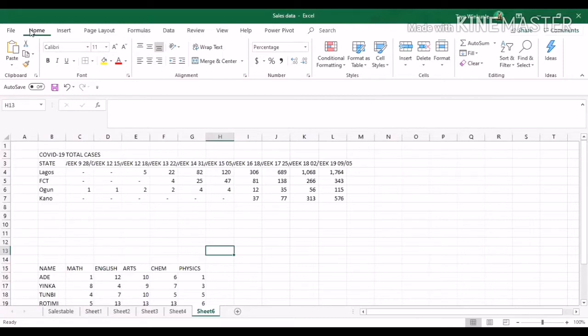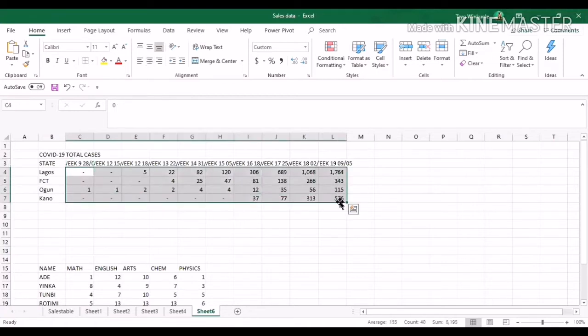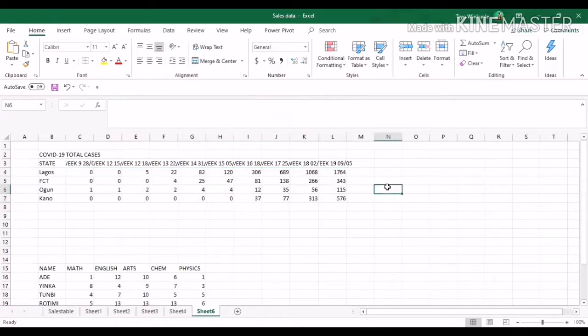I think I'm going to do something very little on number formatting. Let me return this back to general because it's been formatted. Okay, so this is back to general.